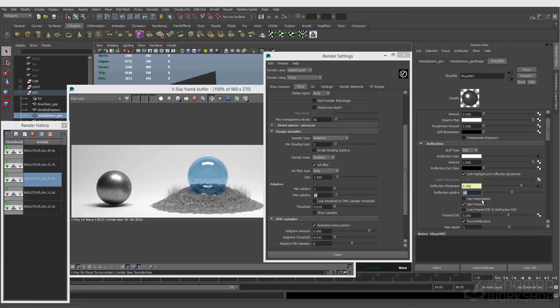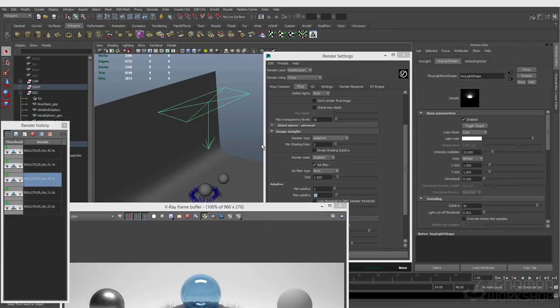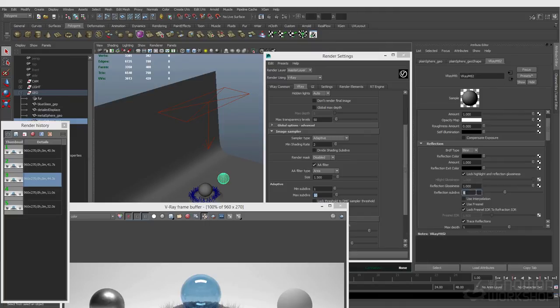60 total secondary ray samples that you're forcing V-Ray to do on this object. This is a really wonderful feature, and it will make all of the idea of reflection subdivs instead of samples much easier to understand and explain. But right now, the way it's set up, all of the lights and materials in V-Ray all have a default value of 8. So you have to make sure that you have some sort of tool in place.